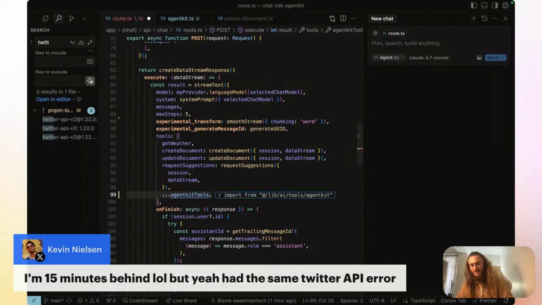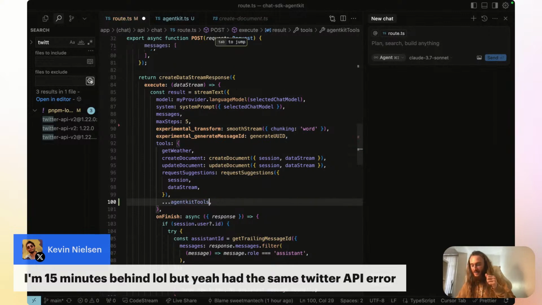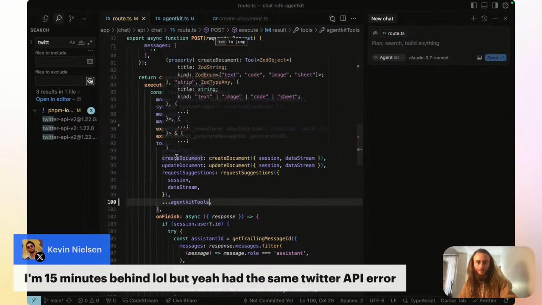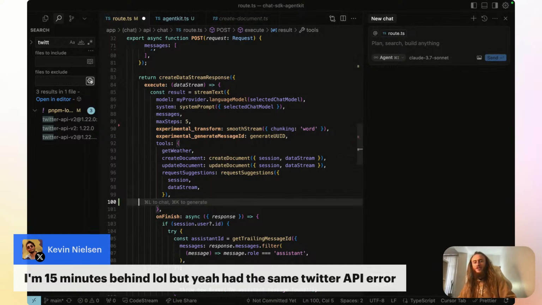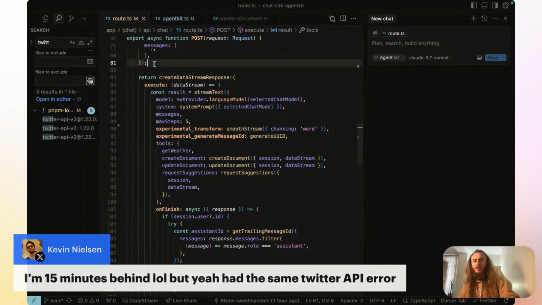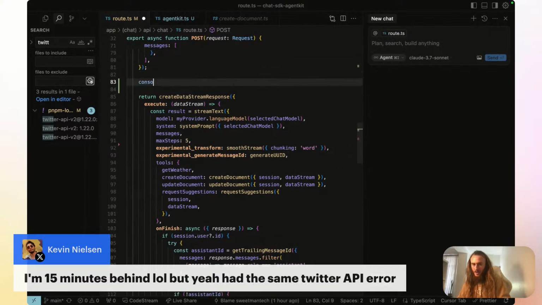It's going to give me a red line saying that it's not there. Let's add them. And let's save it. And let's not even include them. Honestly, let's stop here and come onto this line and say console.log AgentKit tools.